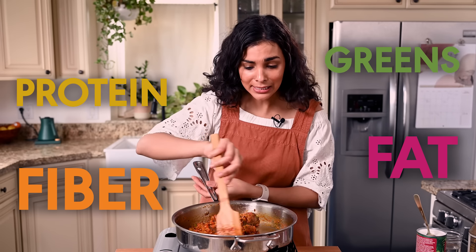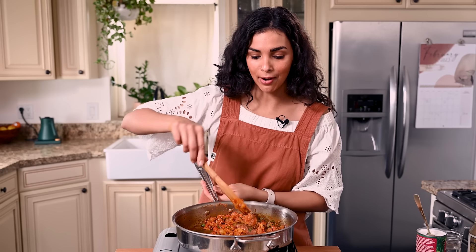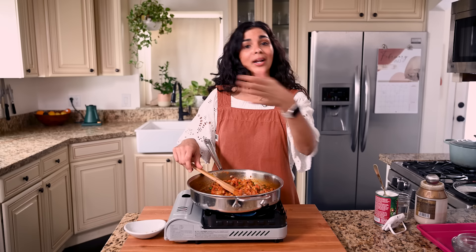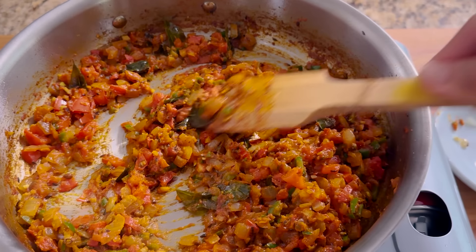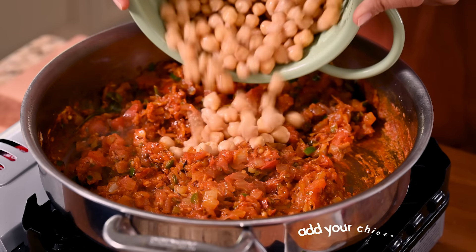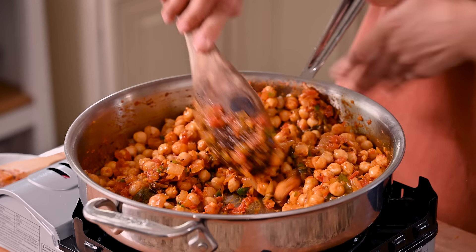Tomatoes need about five minutes. In the meantime, I'm going to drain our chickpeas. This is pretty much a perfect recipe to me — it's got so much flavor, it's relatively easy to make, it's got protein, fat, fiber, even greens. Good Indian food requires this layering of flavors and you can't rush that process. You can't just dump some curry powder into a soup pot and call it a curry. We want to build an actually super flavorful, delicious curry.